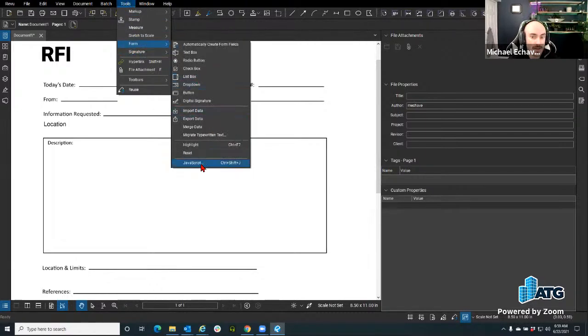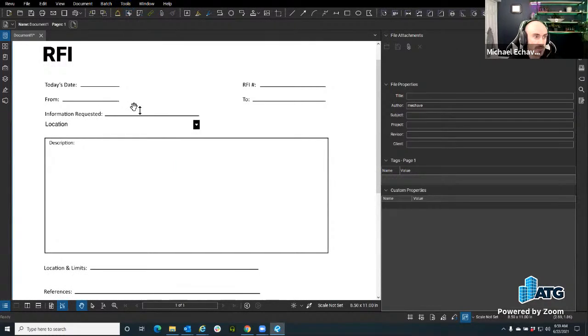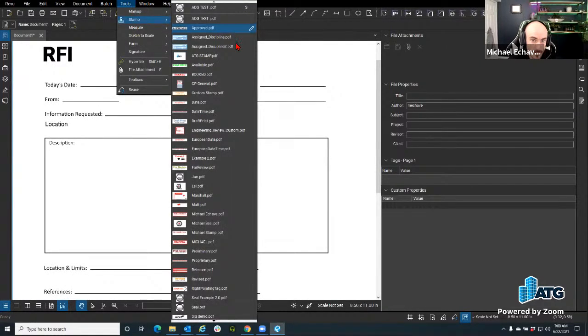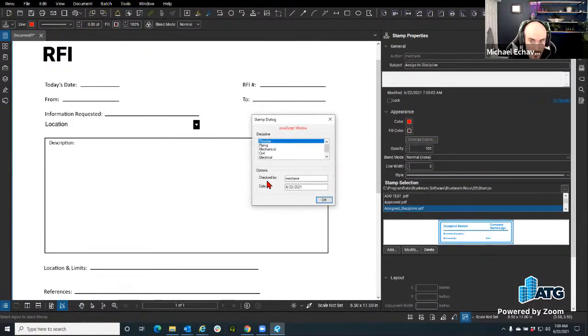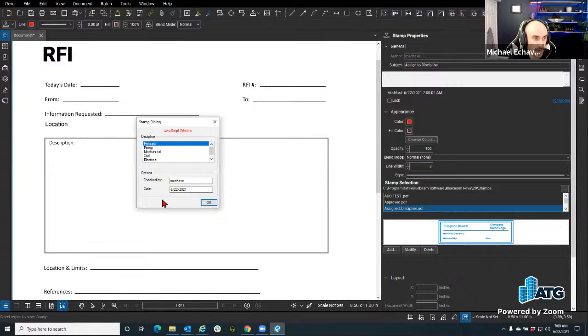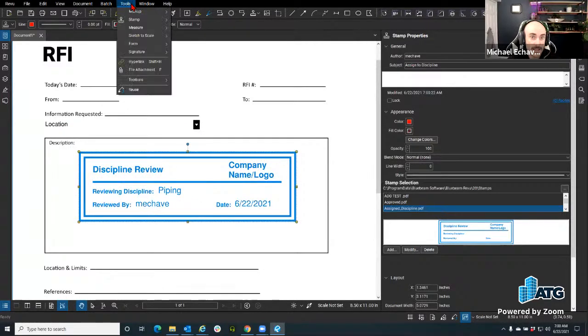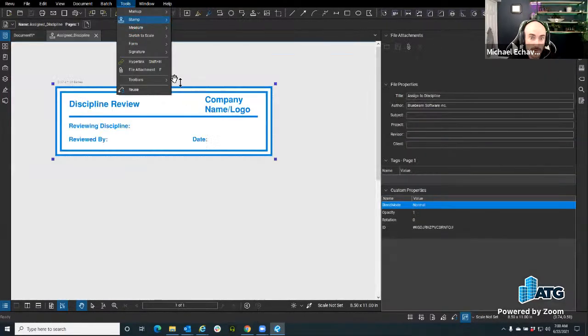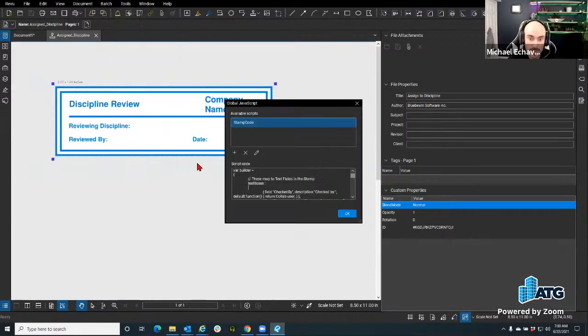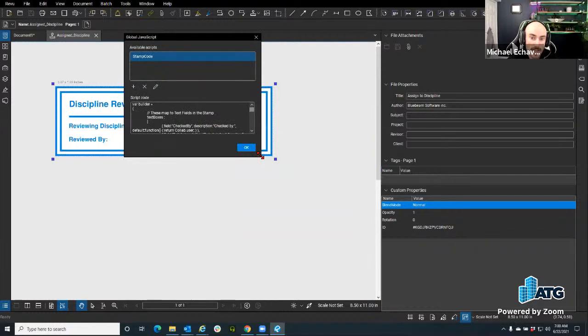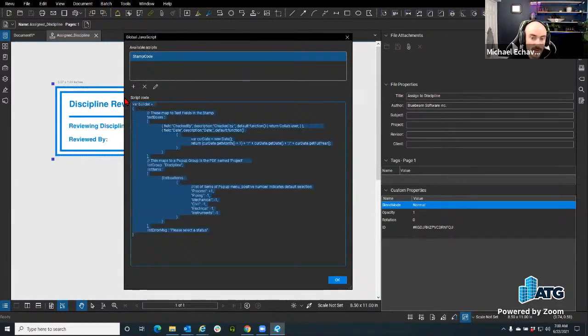In order to have the JavaScript, though, right, you have to have the form enterable fields, because you can always come into here. And when you get ready to create a custom stamp, these are from out of the box. You get this JavaScripting window that automatically, like those drop downs we've had before, like I just showed how to create, allows you to select specific items in the stamp. So once it's placed, it says what that stamp is, right? So again, this is in some stamps from out of the box, but what's behind the stamps themselves is the JavaScripting code that is allowing it to manipulate the fields in here, which are the form fields.